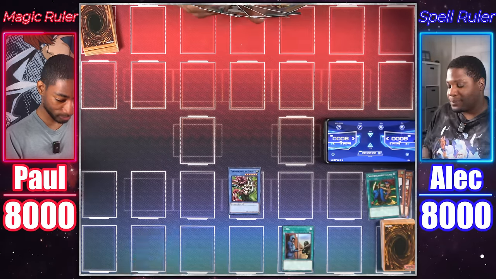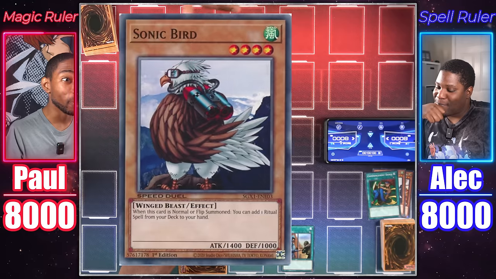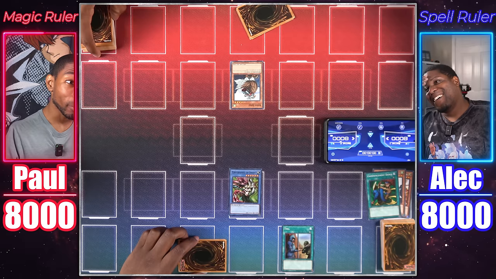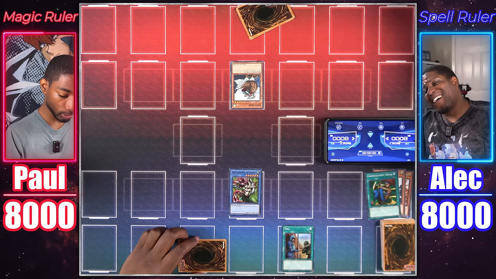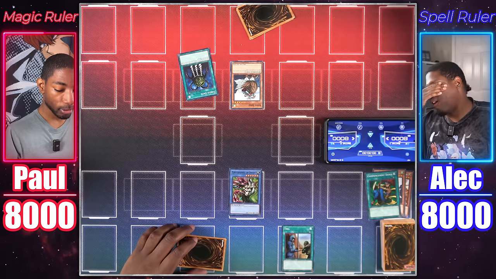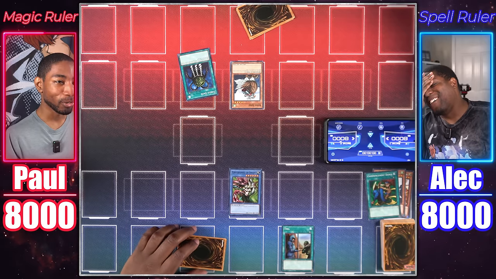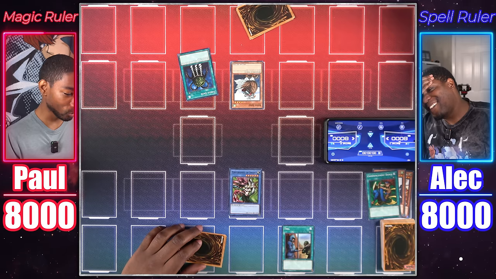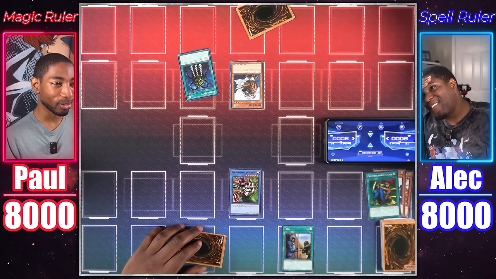I'll draw. What if I normal summon the Sonic Bird? Oh no! Which lets me, when normal summoned, add a ritual spell card from my deck to my hand. Oh no. I'll be making a different ritual than you. No, Performance of Sword's the weakest ritual. I don't know why you're running it. If you're gonna be tributing level 4s, you might as well use Turtle. You opened the Crab Turtle?